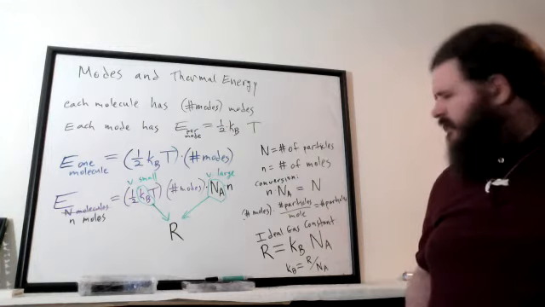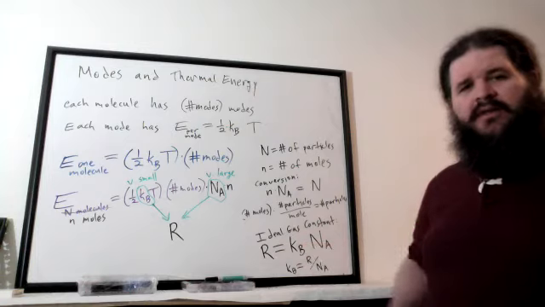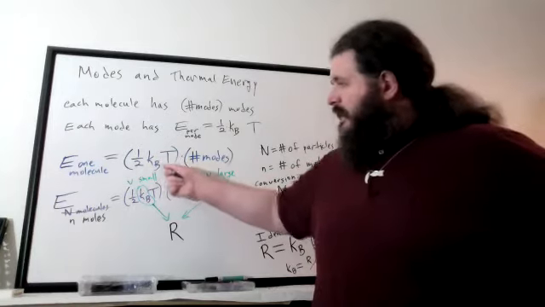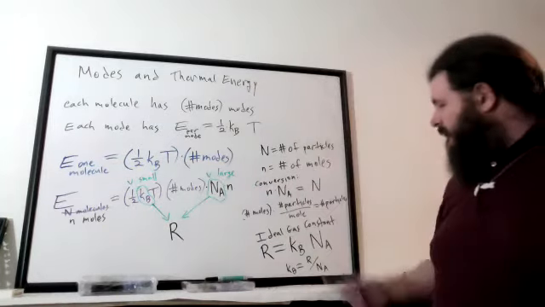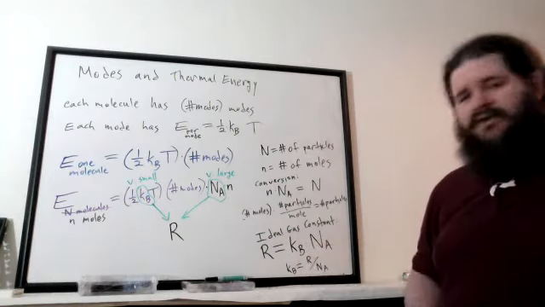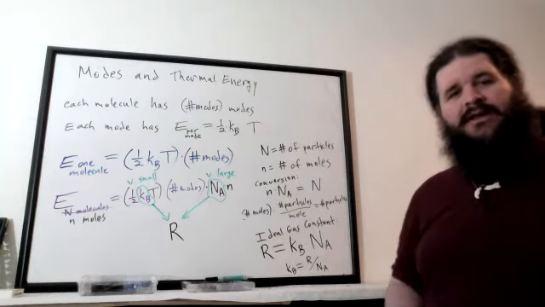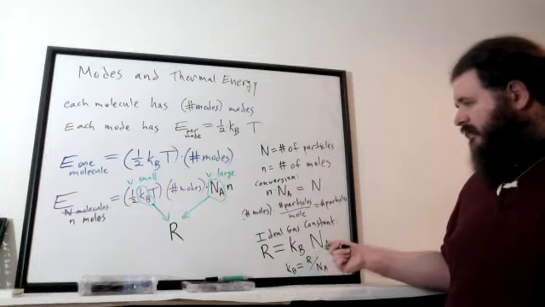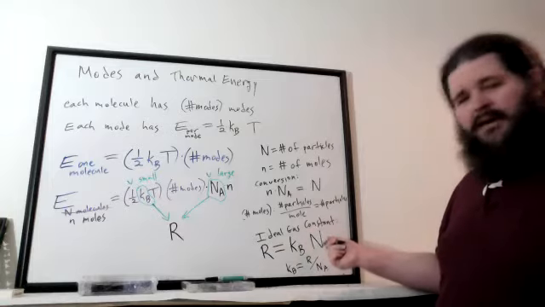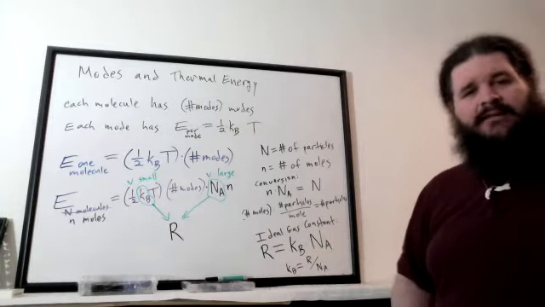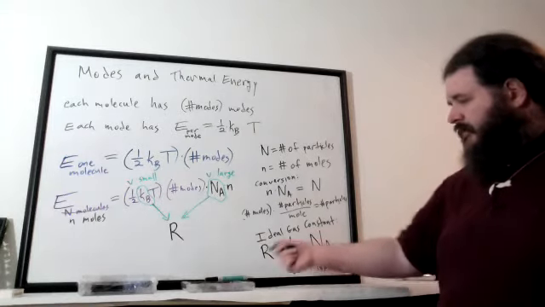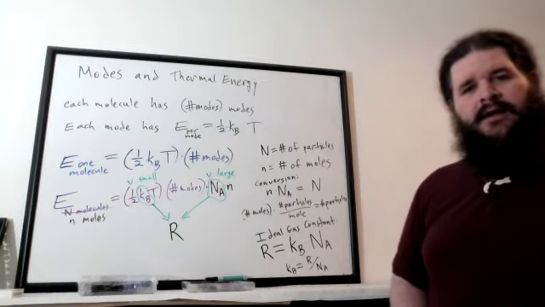I usually think of these as the ideal gas constant and Boltzmann's constant. They're basically talking about the same concept, the idea of converting temperature into thermal energy. The difference is Boltzmann's constant is talking about energy on the level of individual molecules. The ideal gas constant is talking about energy on the level of entire moles of molecules, which is why the conversion factor is Avogadro's number. We're essentially scaling up from information about individual molecules multiplied by the number of molecules in a mole, and we get information about entire moles. So same idea, just using different units of measurement: energy per molecule versus energy per mole. Any questions on that so far?